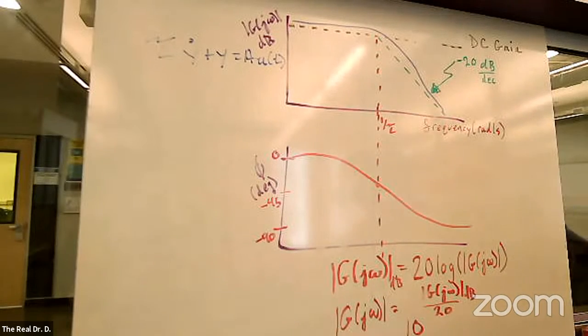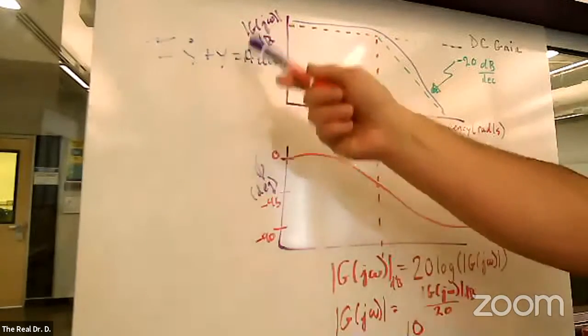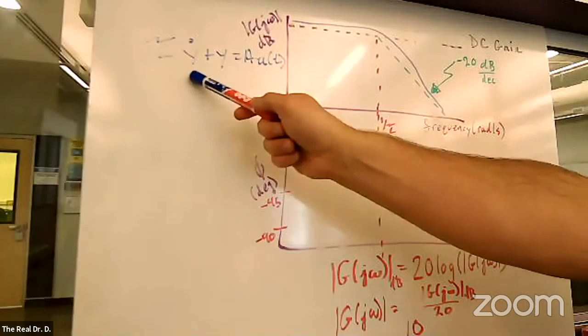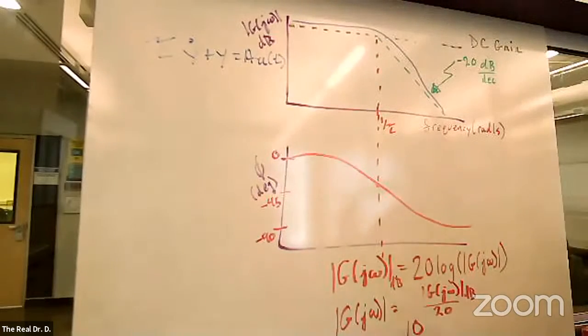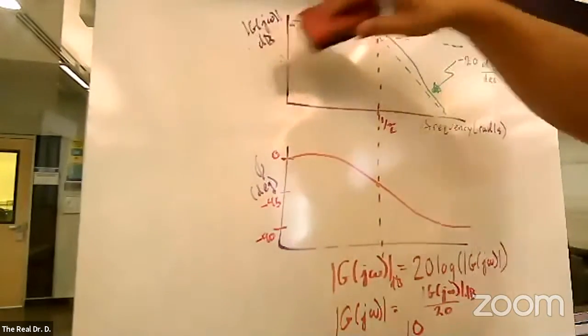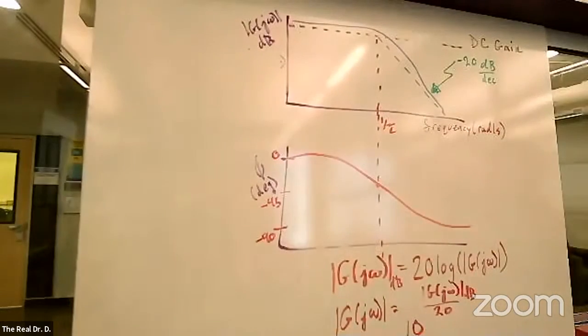So that's standard form, right? And if you have it in this form, and there's something in front of the Y, you just divide everything by whatever that coefficient is to get yourself in the standard form. And then you get tau, and you're good. You could also, third way to find tau, find the roots and take 1 over the root. That's tau. 1 over your root is tau for a first order system.